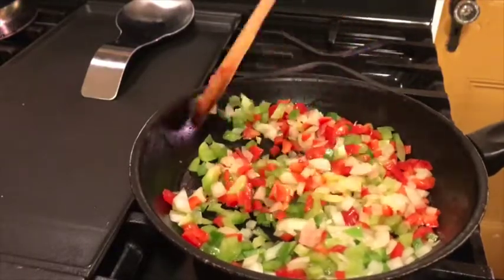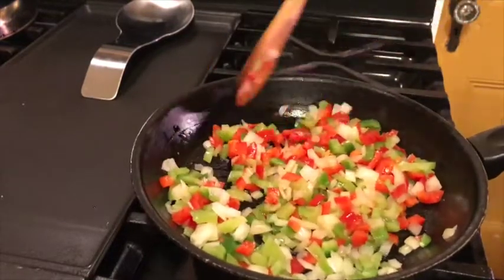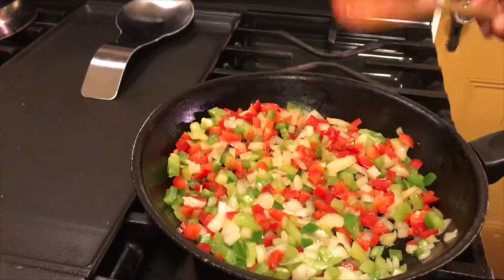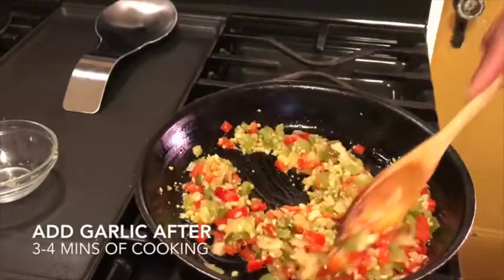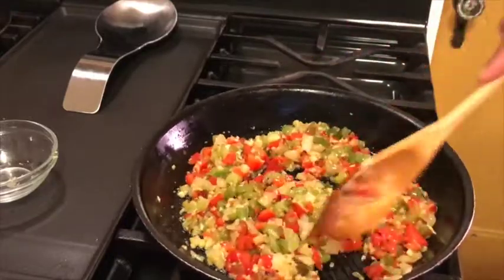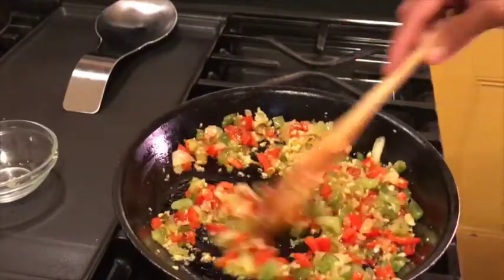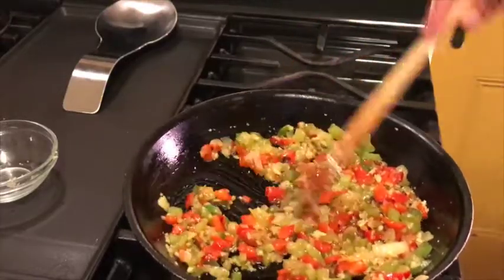They will cook some in the meatloaf while it's cooking, but the taste is not the same. So make sure you sauté these vegetables first. Again, this was half of a large onion, half of a large green pepper, and half of a large red pepper. We're going to cook these down for about five minutes, turn off the fire, let them cool, and then start putting our meatloaf together. After about three and a half minutes I added in the garlic — oh my goodness, you should smell this! Once you put that garlic in, it is so flavorful. I'm going to let this go for about another minute and a half.